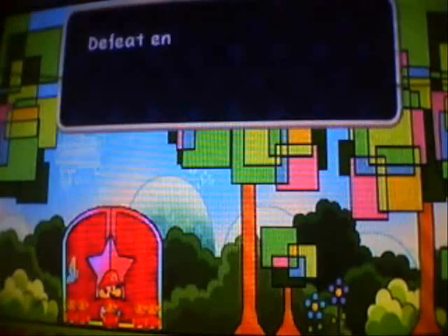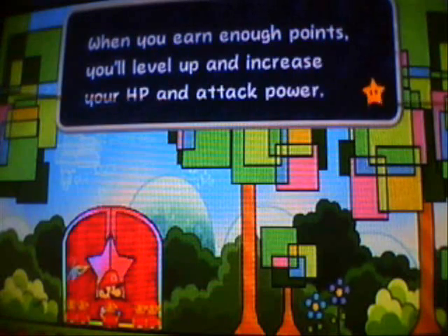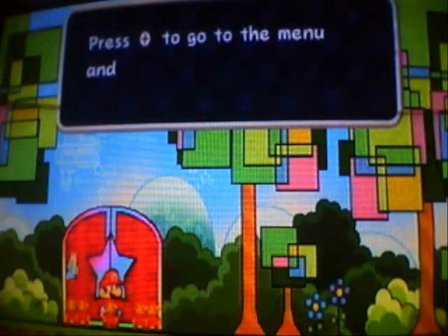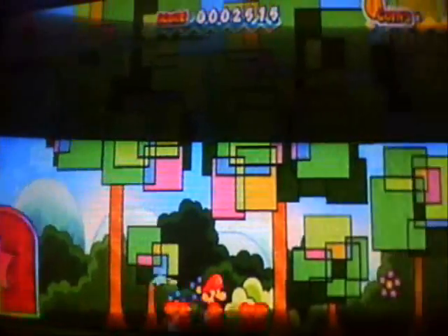Facing 3D. Defeat enemies to earn points. When you earn enough points, you will level up and increase your HP and attack power. Press plus to go to the menu and see how many points you need.